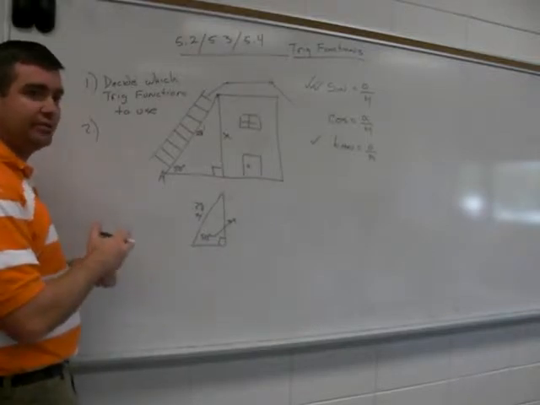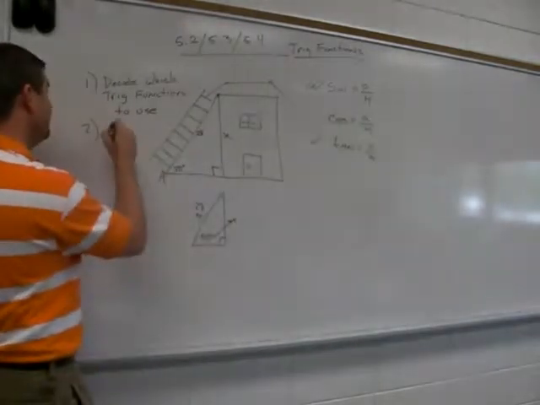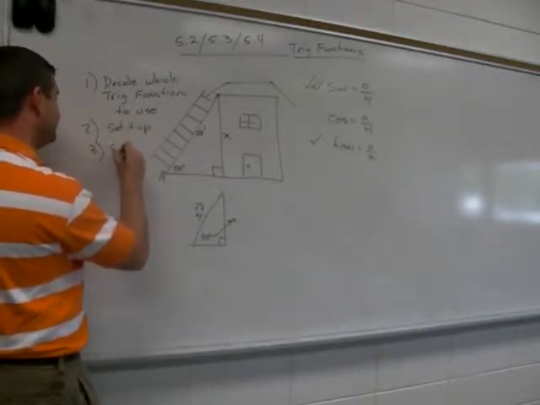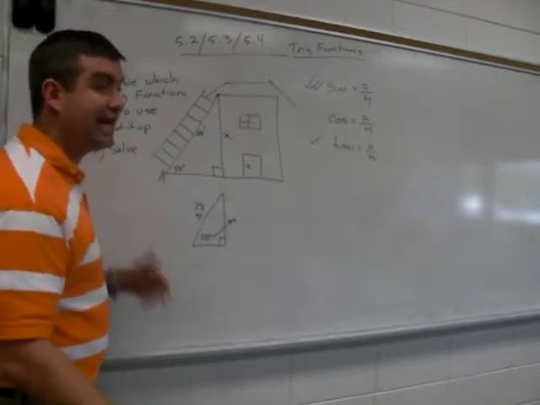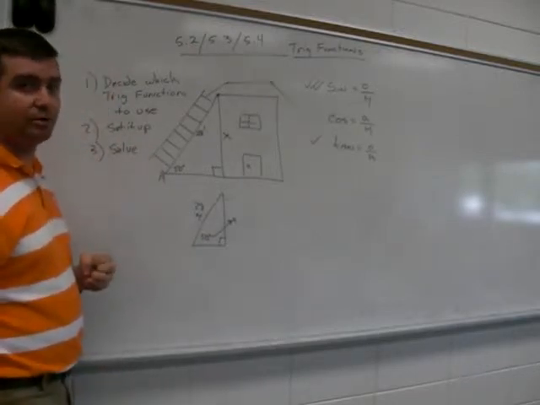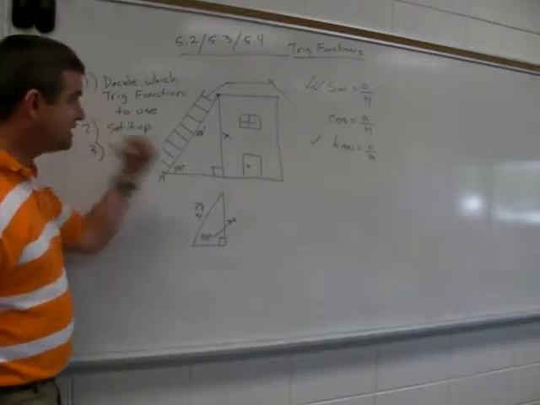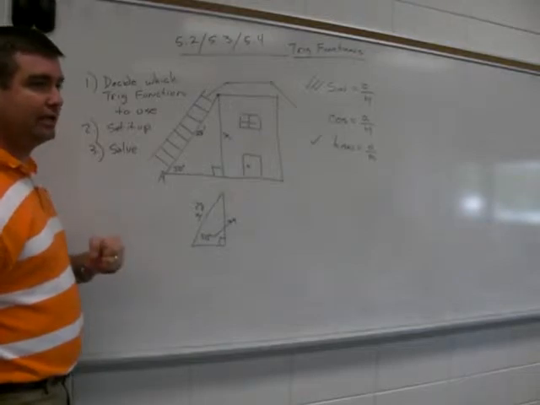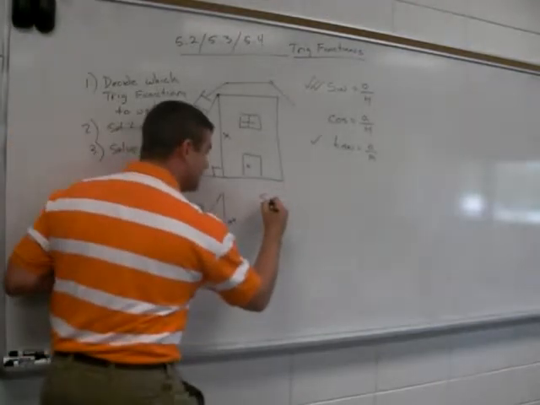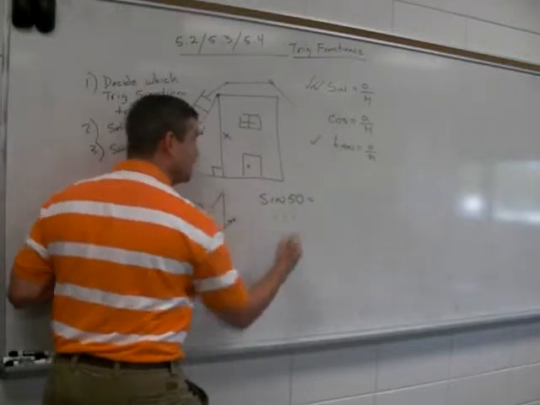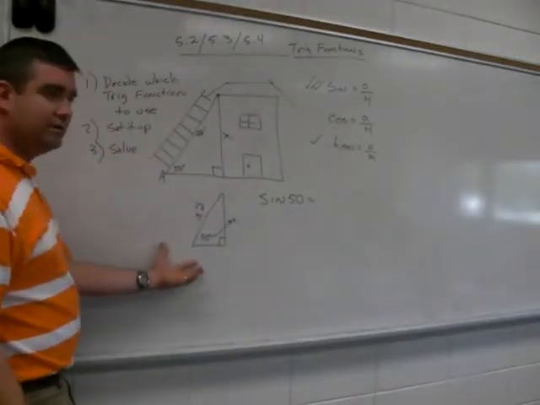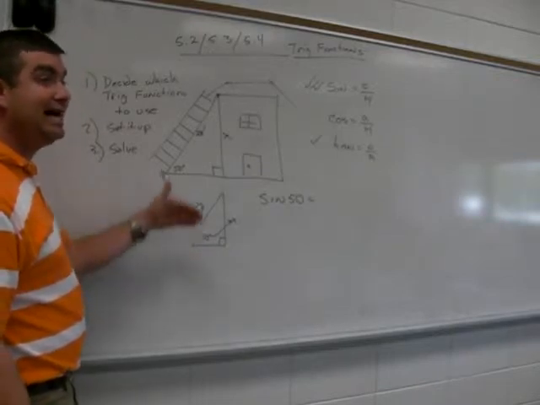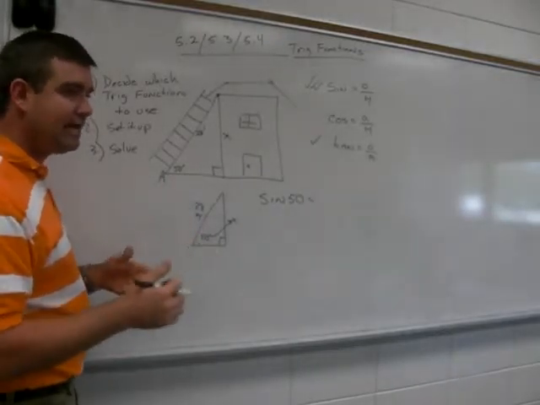And that's where your calculators come into play. So, step number 2, set it up. Step number 3, solve. There's not a whole lot of steps. Your calculator will do all the heavy number crunching. Okay? It's just deciding which trig function to use and then setting it up appropriately. So we figured out it's sine. We're going to do the sine of 50. How come it's the sine of 50 now? Well, because they gave you an angle. Because they gave you an angle, you can now say the sine of 50. The sine of 50, everybody type sine of 50 in your calculator.